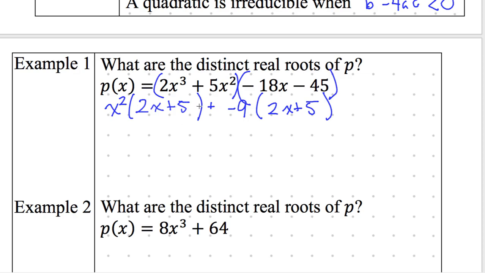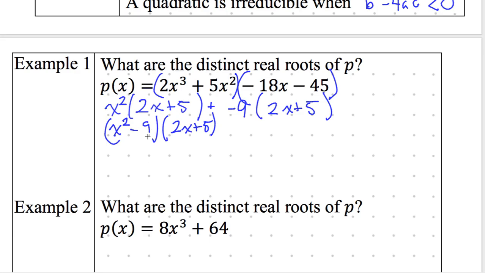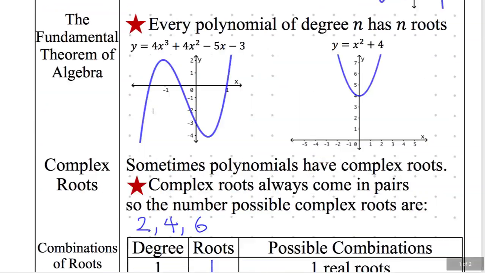All right. So, from there, how does this factor? Who remembers the next and final step? Only 2 people know. I'm going to wait until I see 4 hands. Where's one more hand? One more person, although we have a smaller class. Okay, Eva, you're going to do x squared minus 9 in one set of parentheses, these things that were factored out, and then 2x plus 5. There it is. Good job, Eva. All right, that's how it factors. Now I'm going to find the roots.